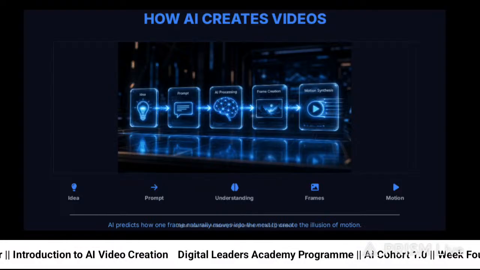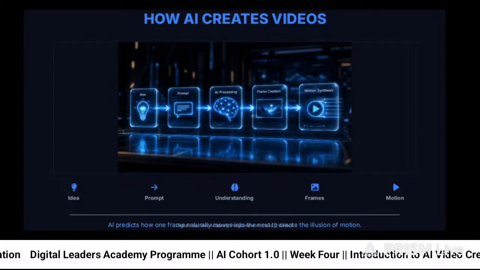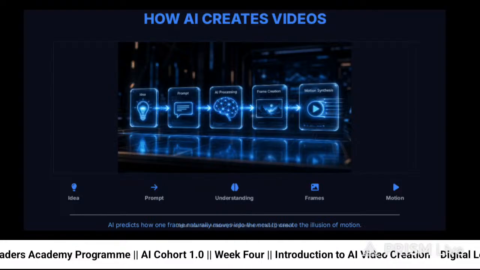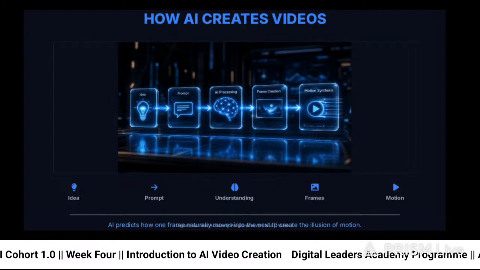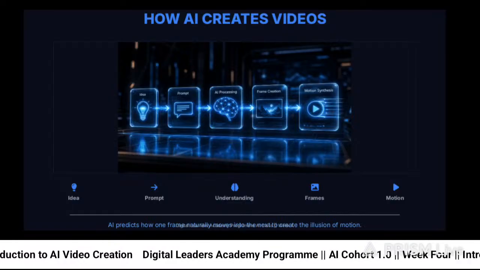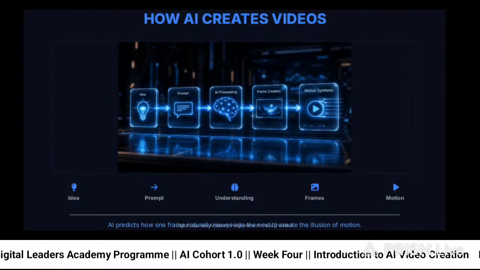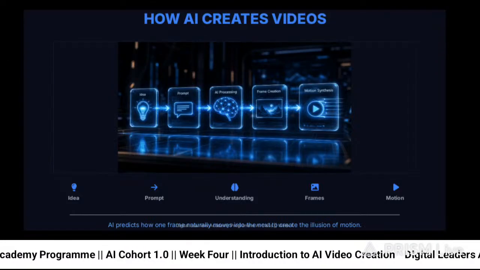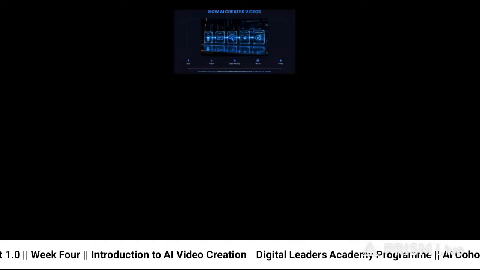There were times whereby we never knew anything called ChatGPT. All we knew was Google. But right now, with the invention of LLM, we can get all of these things. So when we bring in our prompt, the AI takes the moment to process and understand what we ask of it. That's when it accesses everything that is necessary regarding the prompt that we gave it.